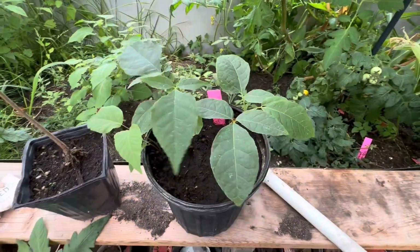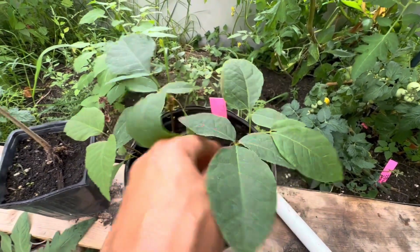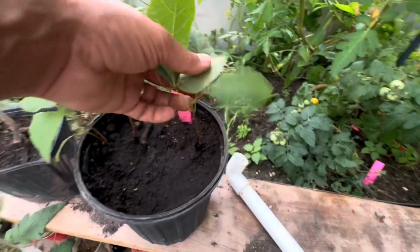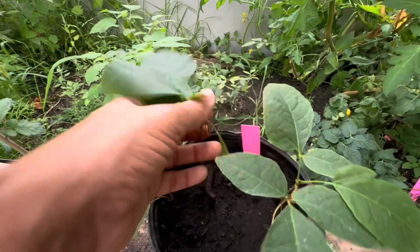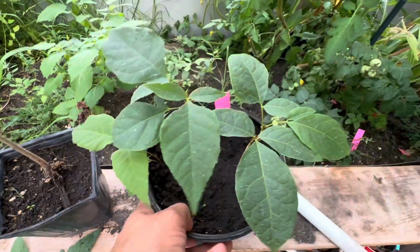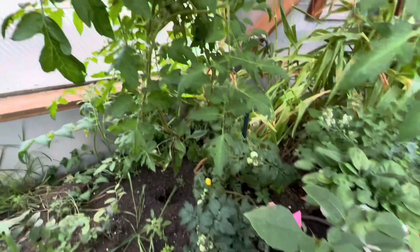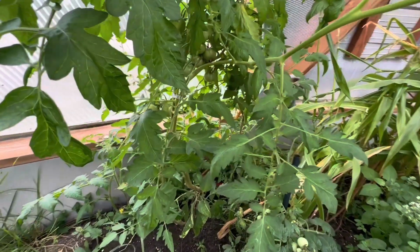And here we go. Here's the shagbark hickory tree, guys. Remember, I think when I did the video originally, I had 1 seed that sprouted, and now I have 3. So there's 1 tree, 2, and 3. I really didn't think we were going to have 3 trees, so we'll see where we're going to put those. And then back here we have Mortgage Lifter.